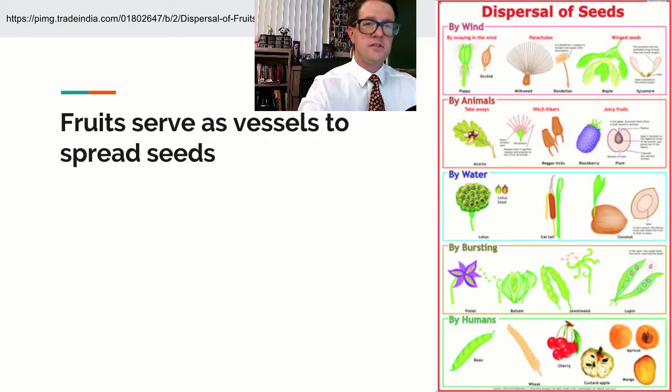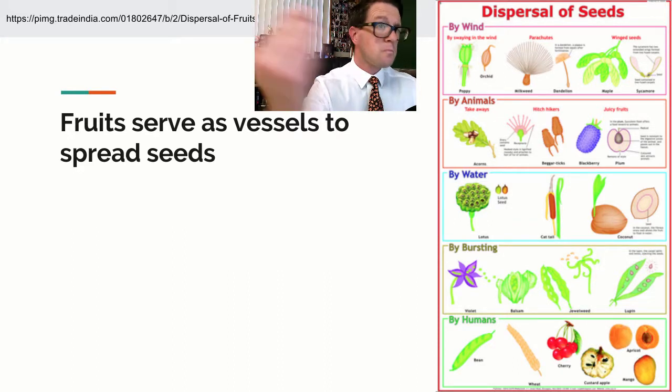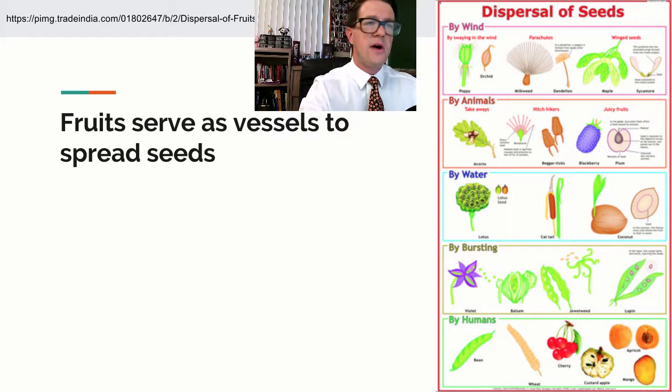The whole point of all of this is to produce fruit, and that fruit is there for seed dispersal. Obviously, we think of it in terms of animals or humans, where we eat it, then we defecate out the seeds, thus spreading the seeds out. But there are other versions. I mean, we could have seeds that explode open, or they fall into the water and they spread that way, or the wind moves the seeds. There's all sorts of ways that we can move seeds around, and it all has to do with using that fruit to disperse seeds, which obviously will give them some type of selective or evolutionary advantage.